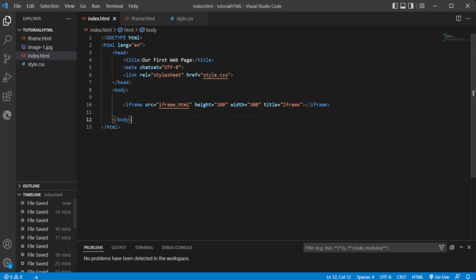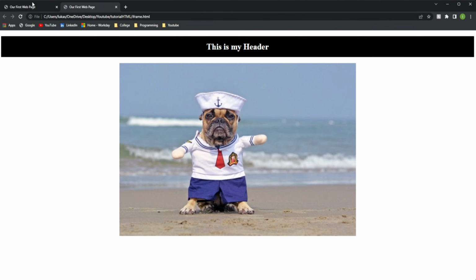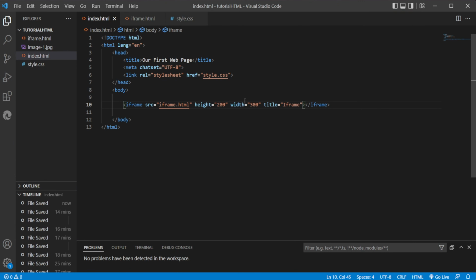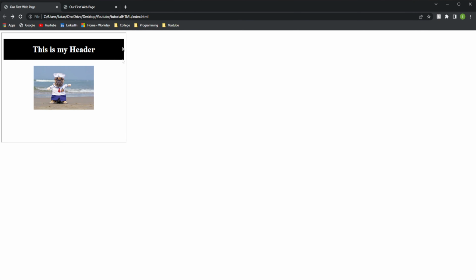Now if we save that, let's go to our page again, and if you refresh this, you can see we have this web page displayed in our web page here. Because the dimensions are small, we have this scroll bar here. If we're able to display the whole web page within the border that we have set, we won't have this scroll wheel, so I'll show you what I mean. If we go back to our code and make this bigger, if we put the height to 400 and the width, let's do 500, we save that, we go back, we refresh that, you can see we don't have the scroll wheel anymore because our whole web page is now displayed.